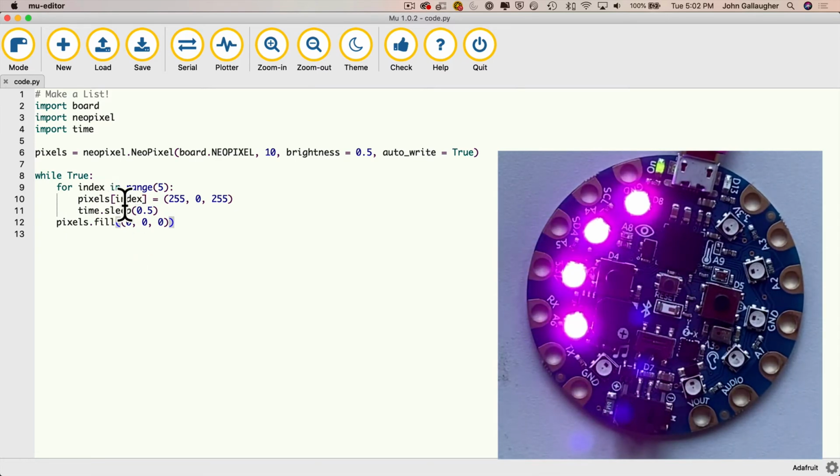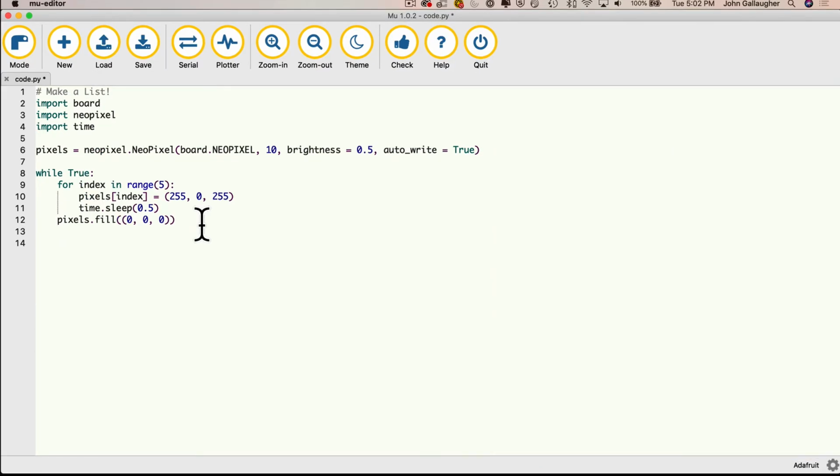Blank them all out. Now, we actually don't notice that that first light goes out, and the reason for that is we don't sleep after we turn the lights off. So we turn the lights off, and then we immediately turn that first light on again. So if we wanted to pause for half of a second, we could just add a time.sleep(0.5) after we shut off all the lights. So then we'll see them off for a complete half second, and we'll restart the loop.